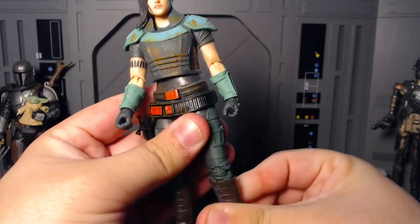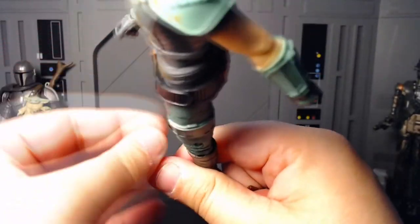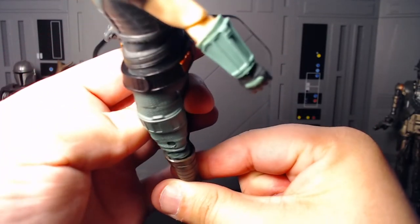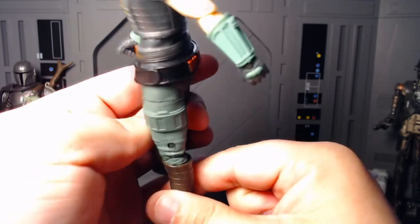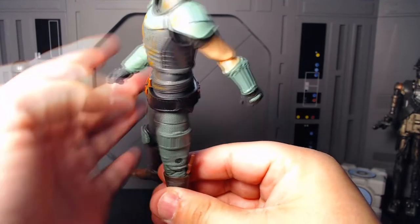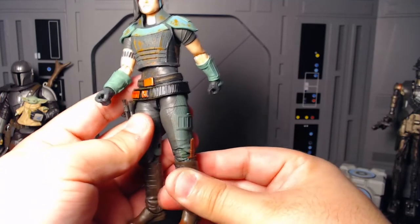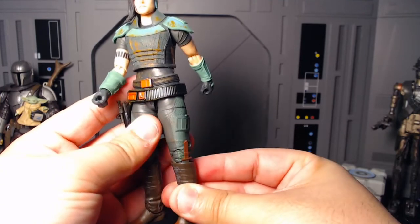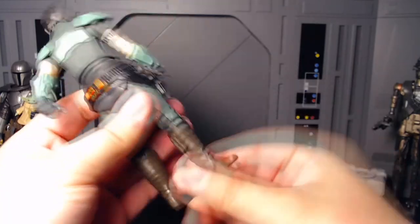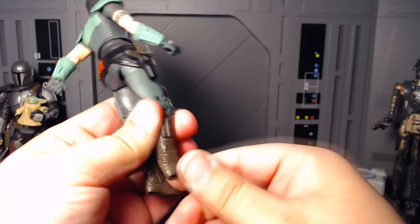Then you have boot swivel — I'll show you down in there where you can kind of see where the knife plugs into. If you twist that around, it's going to kind of go into where the knife is, so it might break the knife — be a little careful when you swivel that. Pretty much if you don't bring it forward, it should be fine for the most part. You can kind of do most of the natural movements. And on the other side you have no problem doing the entire swivel if you want. Then you got a hinge at the ankle and a forward facing pin for rocker.